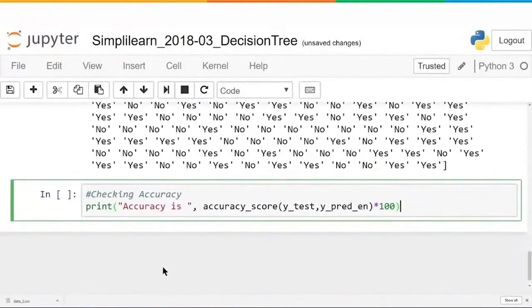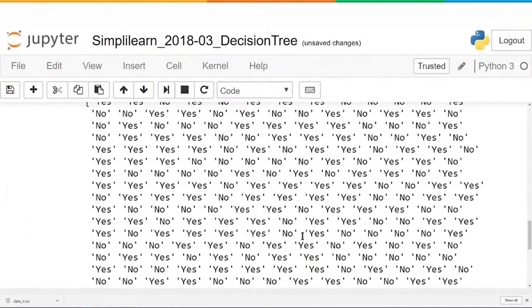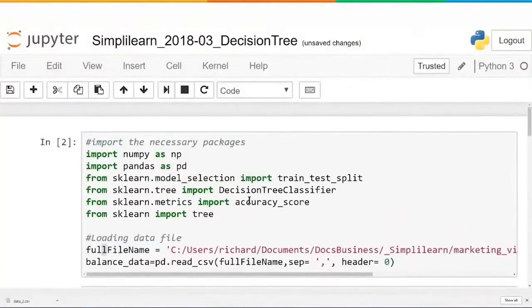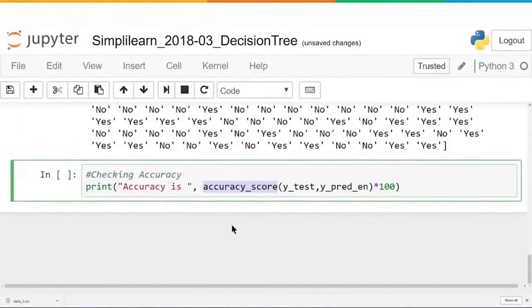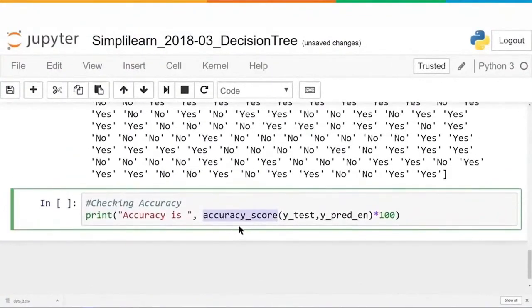And we'll see here we're just going to do a print accuracy is, and then we do the accuracy score. And this was something we imported earlier, if you remember at the very beginning. Let me just scroll up there real quick so you can see where that's coming from. That's coming from here, down here, from sklearn.metrics import accuracy_score. And you could probably make your own script to do this very easily. How accurate is it? How many out of 300 do we get right? And so we put in our y test, that's the one we ran the predict on. And then we put in our yPredict, that's the answers we got.